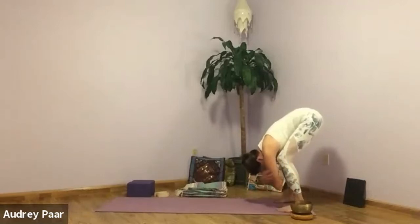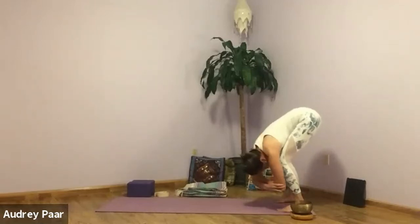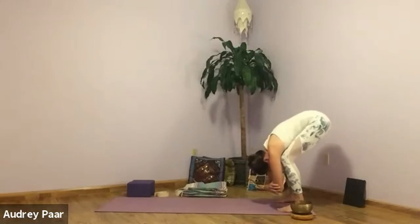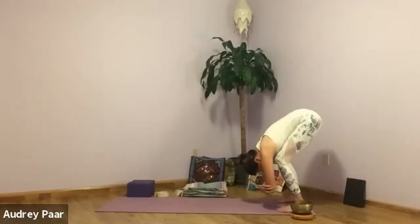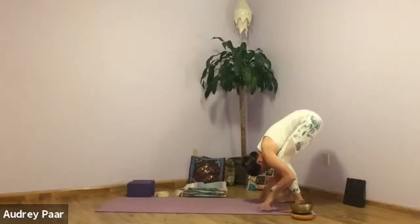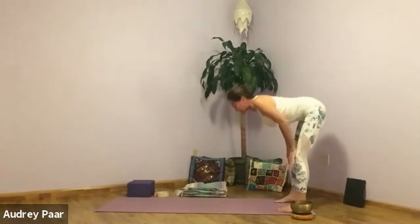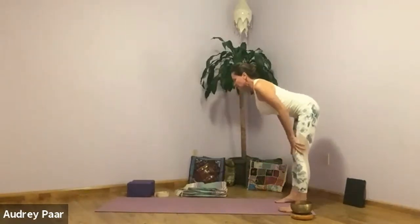Maybe if it feels okay, interlink opposite hands and elbows. Let gravity take you closer toward the floor and over those thighs. Exhale fully here. Release the hands to the floor if they're not there already. On your inhale, hands to knees or shins, lengthen the spine. Exhale, pause there. Straighten those legs as much as possible.